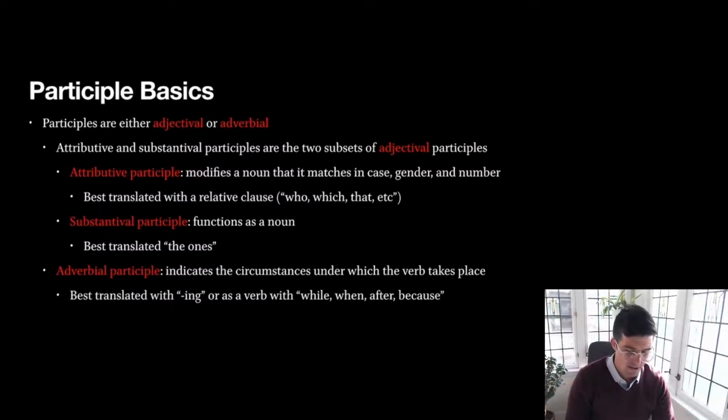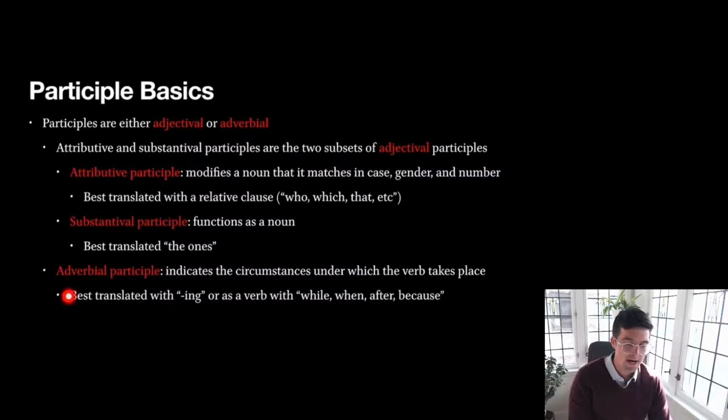modifying another noun. So we have it with examples like "writing is good," but when it's made into a substantive, we'll often also do this with something like "the ones." So we could have, for example, "the ones writing," or "the ones who are writing," which could be just two words in Greek, a definite article with the participle. So a substantival participle is going to stand on its own and function as the noun. Attributive is going to modify a noun. And both of these are subsets of the adjectival participle.